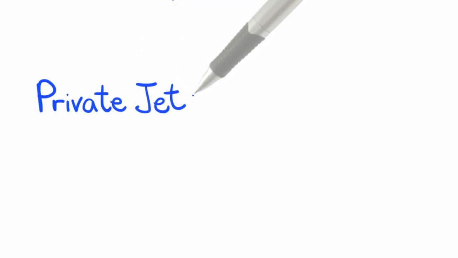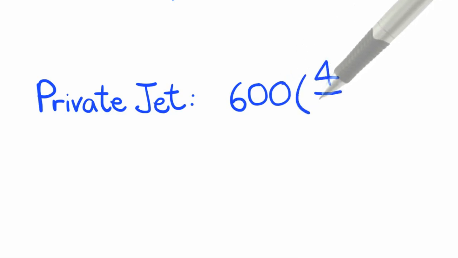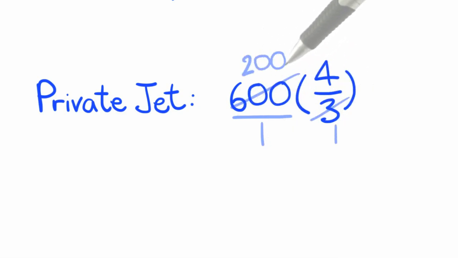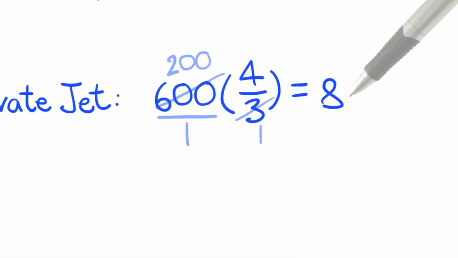How far has each plane traveled? Again, distance is rate times time. And the rate of the private jet is 600 miles per hour times the time. The time is 1 and 1 third. We want to use the improper fraction form to do the math here. Put 1 underneath 600, cross-cancel. 3 goes into itself 1 time, 600 goes 200 times. 200 times 4 equals 800. So 800 miles is for the jet plane.